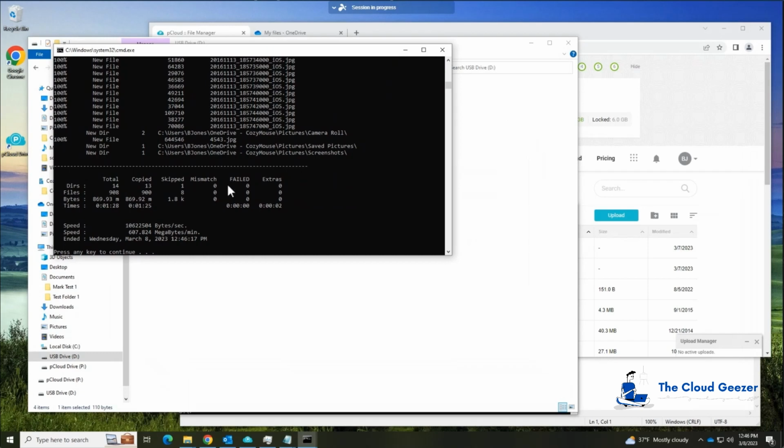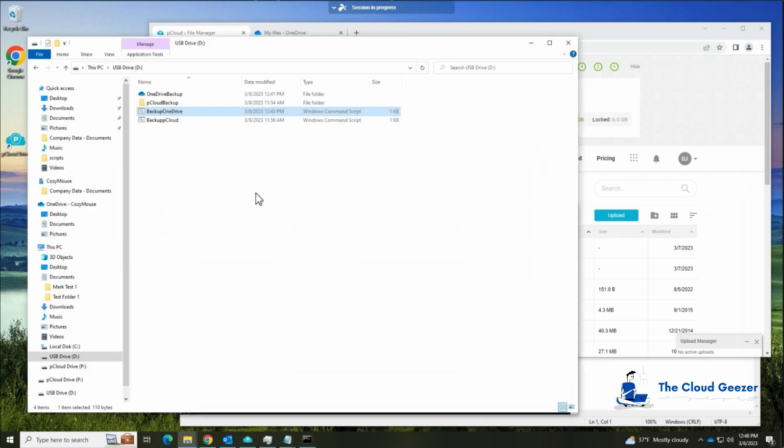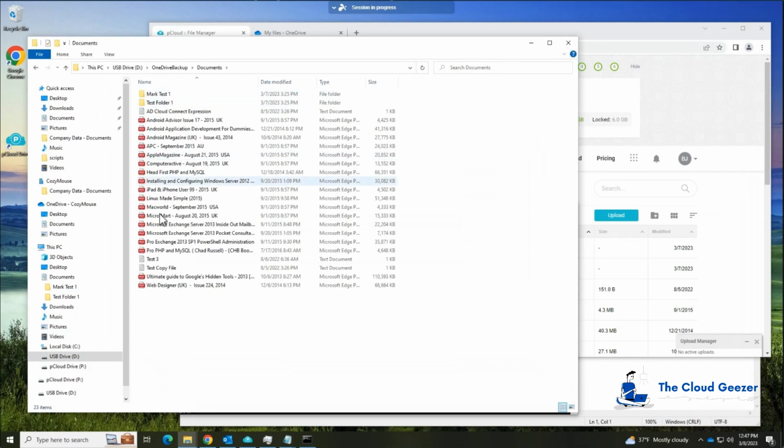Let's go and have a look at it on the drive itself. You can see it's even changed its cute little icon. Isn't that lovely? Now you can see we have local copies of everything, which is good. And likewise, if I were to go and delete or copy more files in and then rerun it, it will just synchronize those changes. So let's just go and do that.